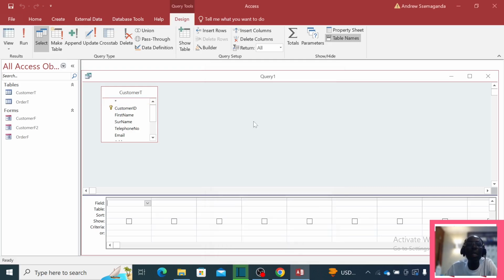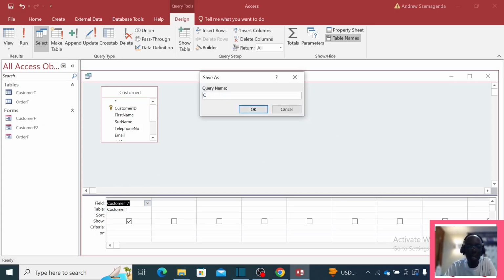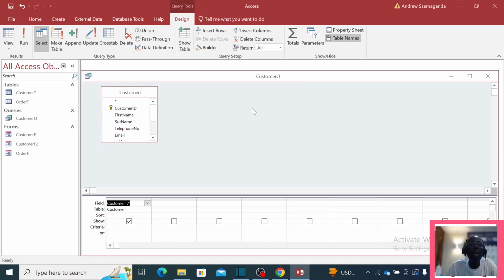So I close this. Once I'm done with that, I can put my fields on this query. What you do when you see this star, it means that I want to show all the fields in my results. So when I drag this, you left click and drag it and put it here, it will show all the columns in that query. Let me save my query and I'm going to call it customer query. I'm keeping things simple and we say okay.